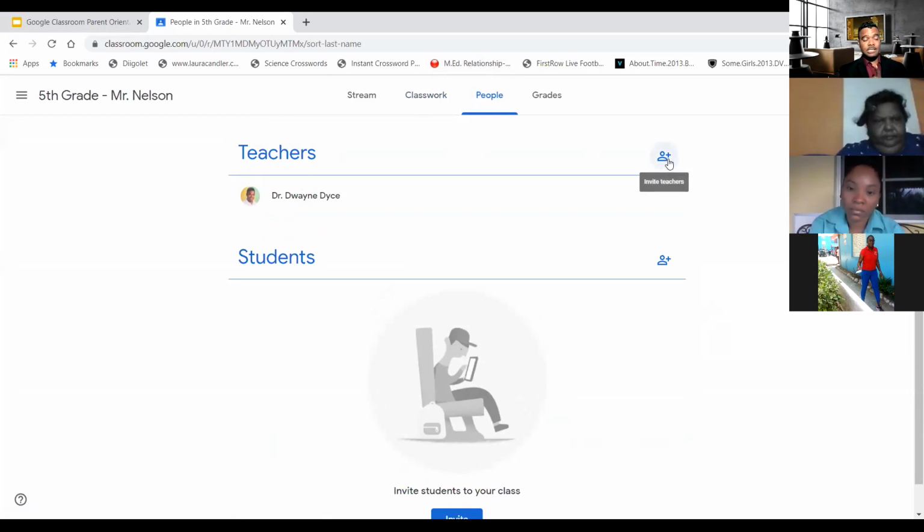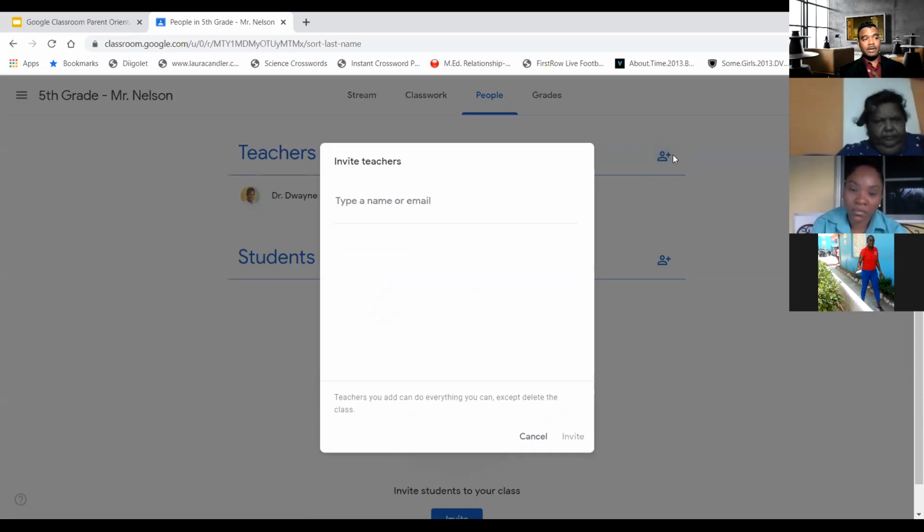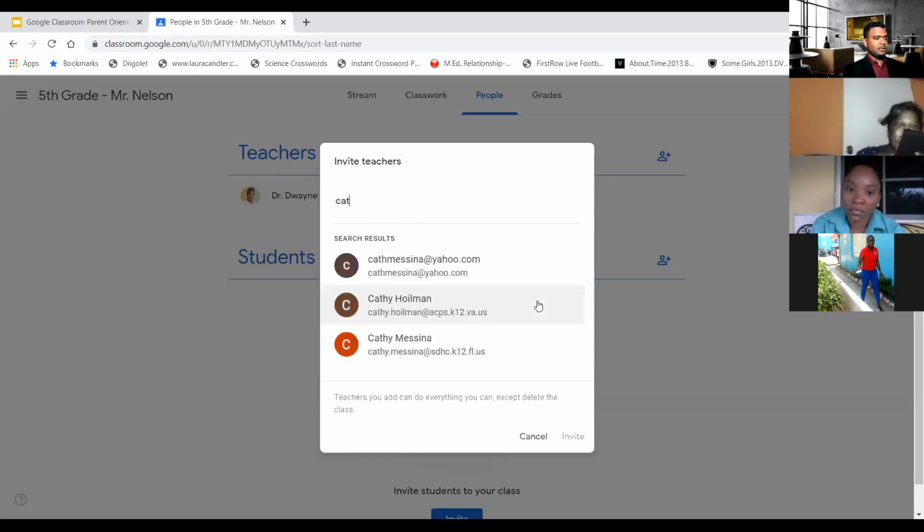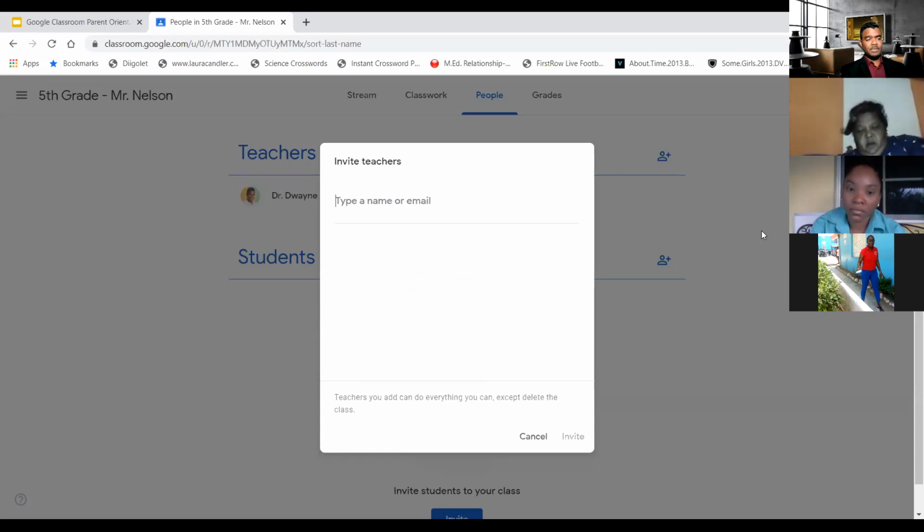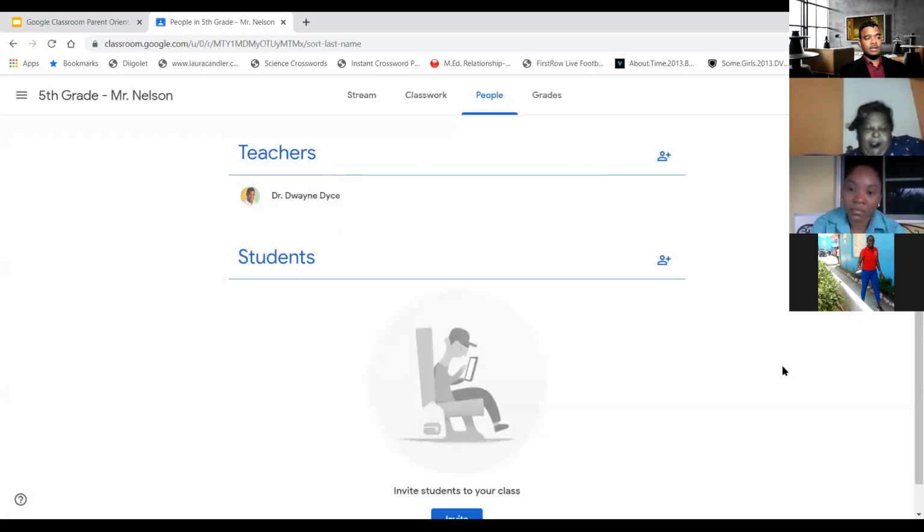However, if you want to invite a teacher to co-teach with you, click on this little person up here with the plus sign and enter their email address or their Google username. Once you start typing, it will start showing up, okay? So that's C-A-R-L. Notice that a whole bunch of people show up, you just click on them and invite them. They will get an email saying that you're inviting them to join your class. Once they join, their name will be under yours right here. As many as possible can join.